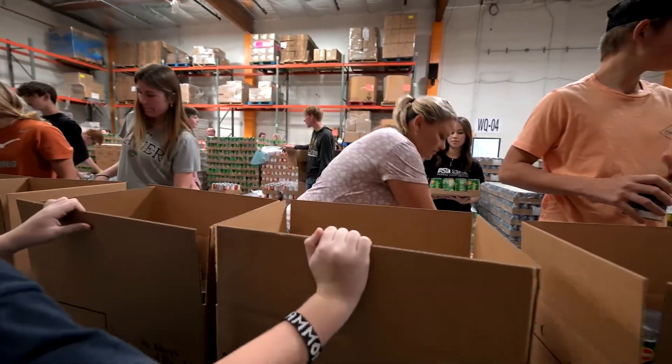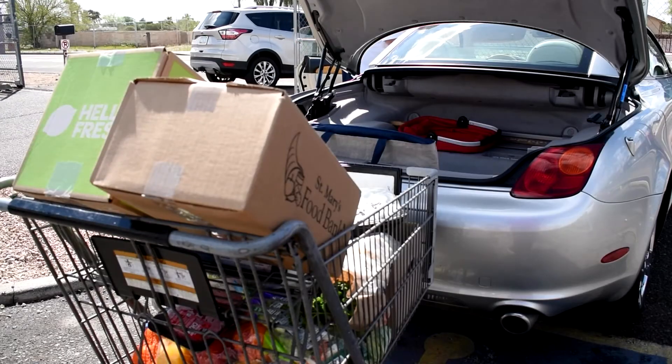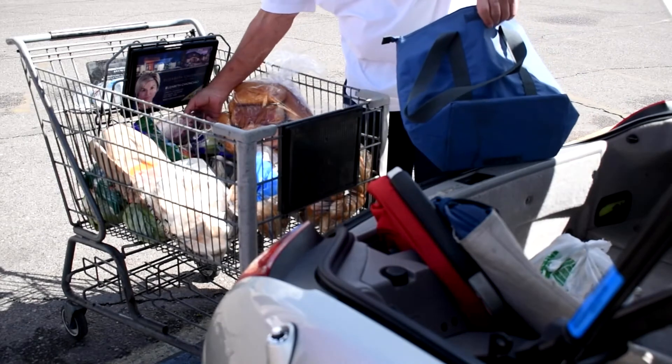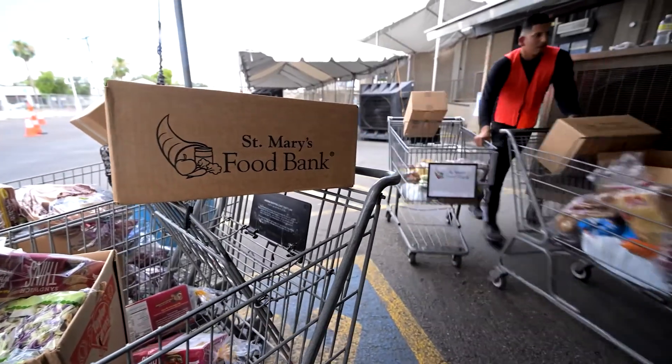The need is really high. A lot of people likely envision St. Mary's Food Bank as the lines of community members and families who are waiting for food boxes, and we have seen so much more need going into this holiday season. In addition to working with our 700 nonprofit partners, we have two locations where people can line up right there and get food from us at St. Mary's Food Bank. They're getting a non-perishable box of food — canned fruits, canned vegetables, rice, beans — as well as perishable things like milk, eggs, cheese, and meat. It's about 50 pounds of food that people are getting for the family.